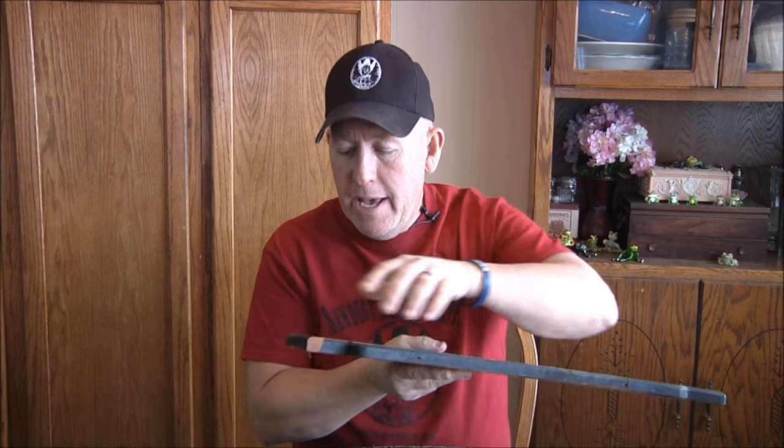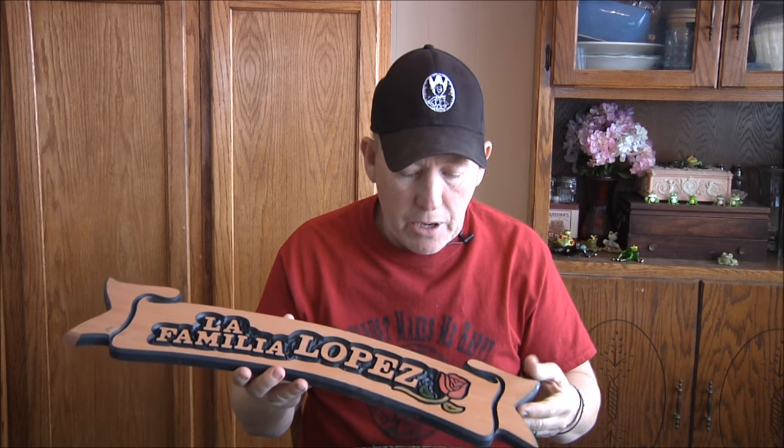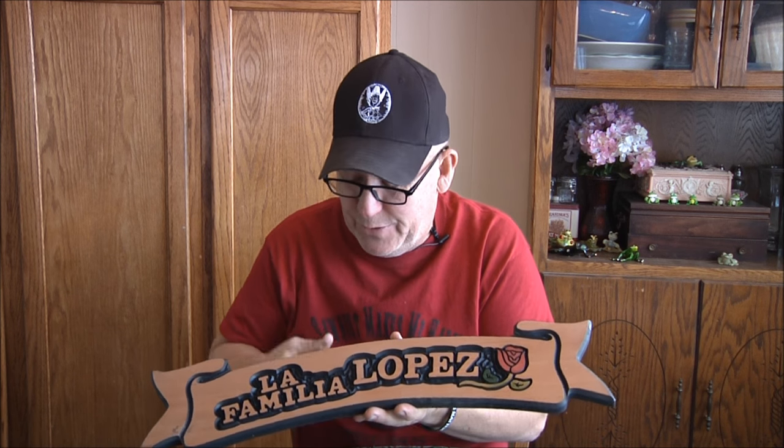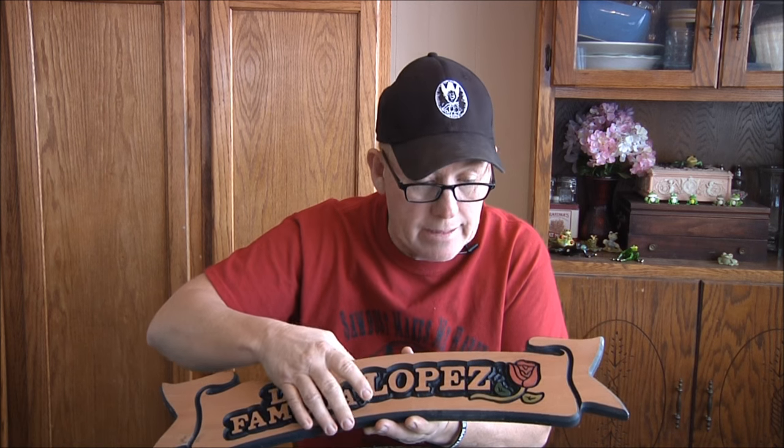I was talking to another guy on the phone and it was really funny. I brought in an old sample sign — this is probably 15 to 20 years old, clear redwood, beat up with a split end and chipped tip, but still looks decent. He was making the outline or outset of his cloud, and his humps looked like waves — I just thought that was really funny. He wanted to know how to fix it. If you're using our 90-degree bit, it's probably not the bit — they stay sharp a long time. It could be the grain of the board.